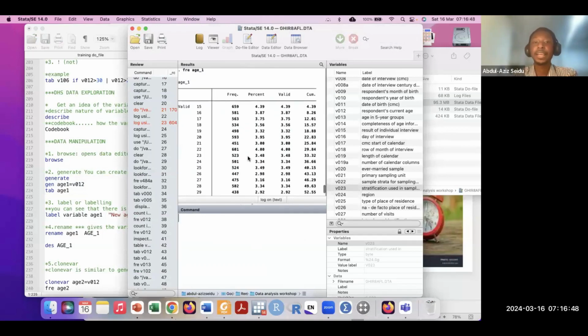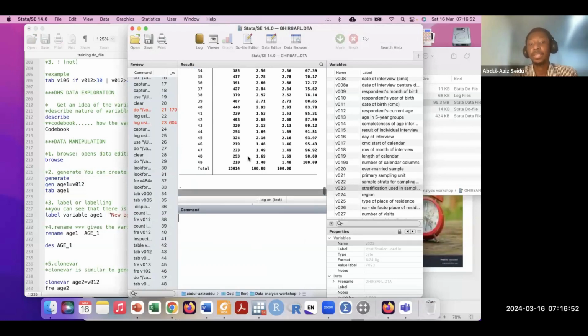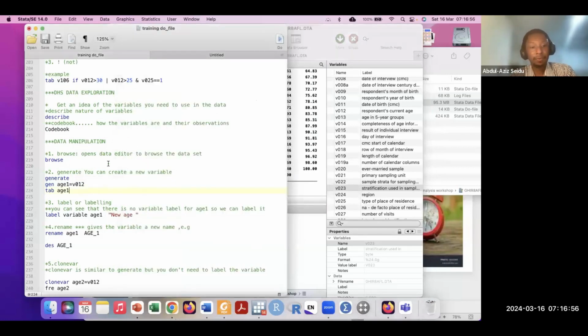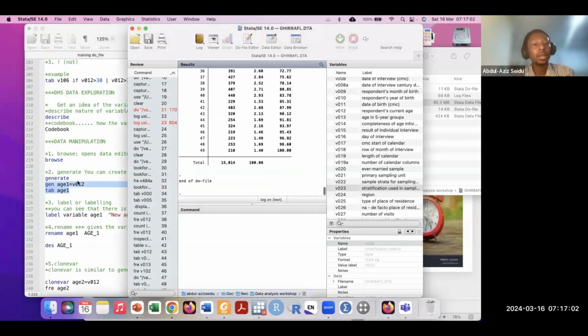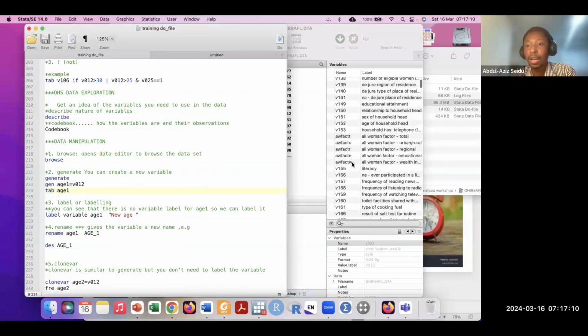So it has generated a new variable for me called age 1. That's what the generate command does. Then from this, I can still generate this one for display purposes. We can also label the new variable that we've generated. So let me go down.